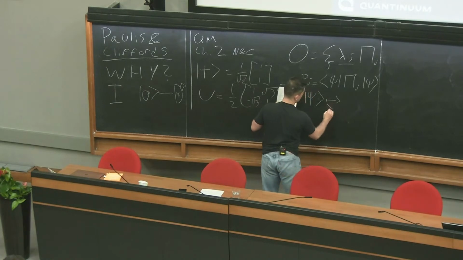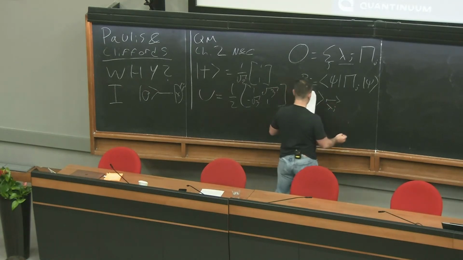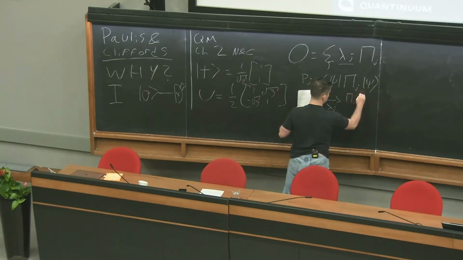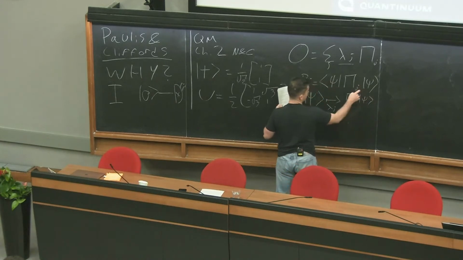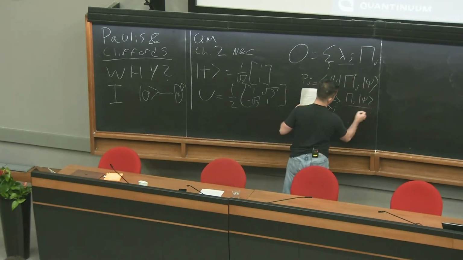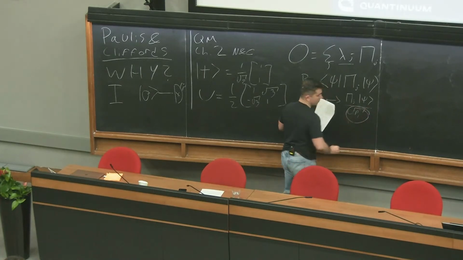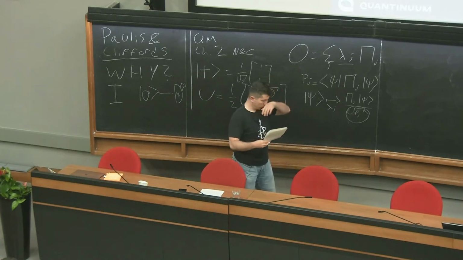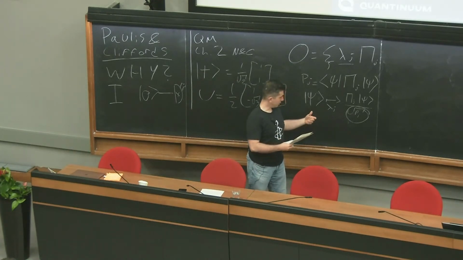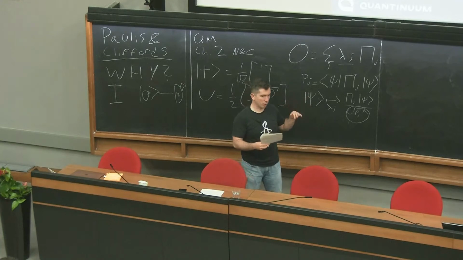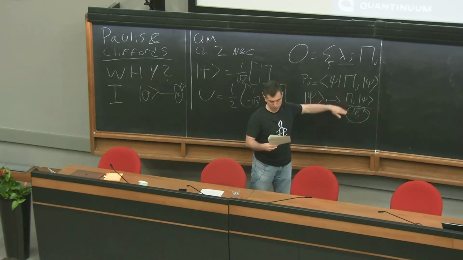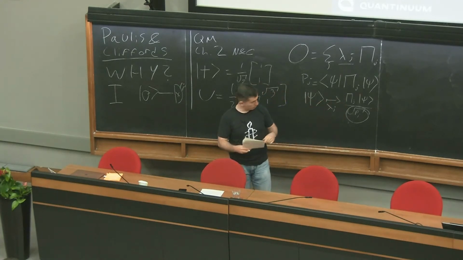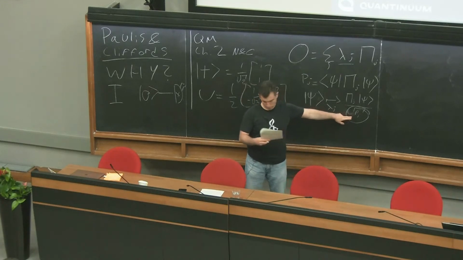And then psi gets mapped, under the action of this projective measurement, when you discover that it was lambda j, to pi j psi, which is just the projection of this state into this space divided by square root of p j. And all this term does here is normalize the state again. So this is conditional. If you were assured that the measurement had occurred but not told the outcome, you would get a mixture of these things, and it would be a convex combination with weights p j.